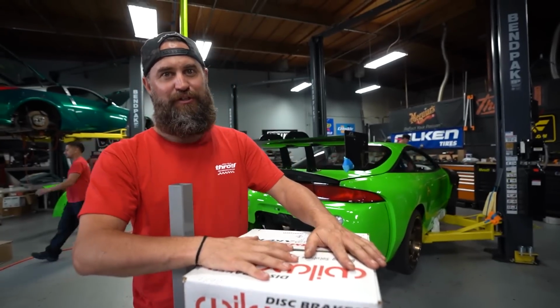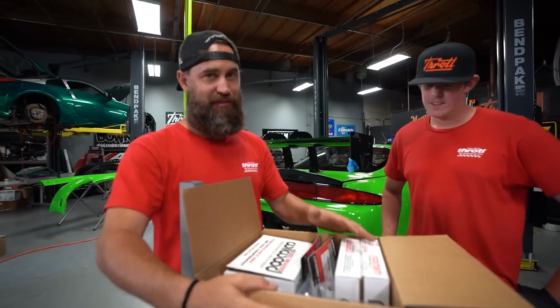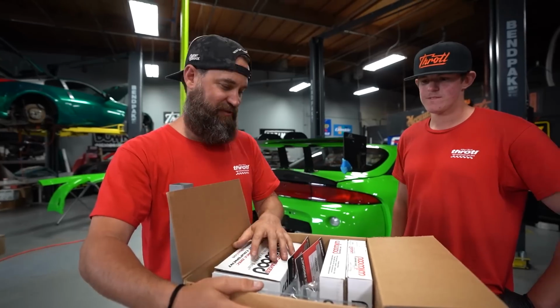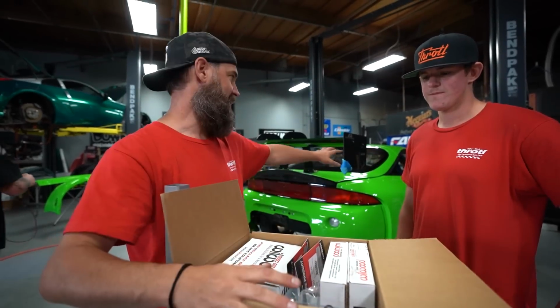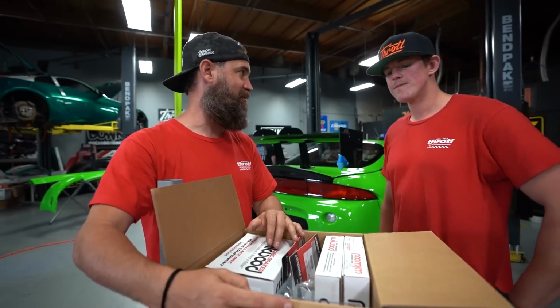Our package from Wilwood just arrived. This is a cool kit because this is made specifically for the Eclipse. This is something that Quinn's going to be installing today, and I'm super excited to see it on the car because it is kind of special. It's not a one-off by any means. This is a kit that Wilwood used to make a lot of, probably. But now that these cars are sort of like dinosaurs, there's not a whole lot of them roaming the streets anymore, and certainly not a whole lot of people hot rodding them.